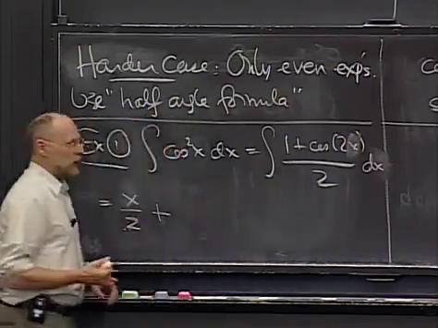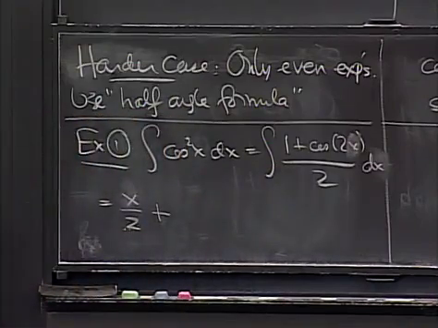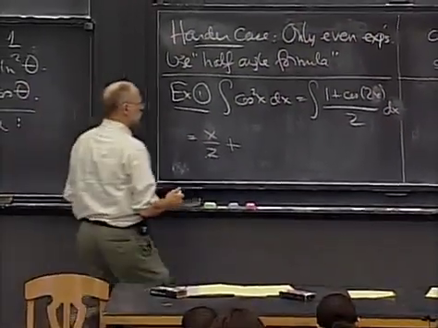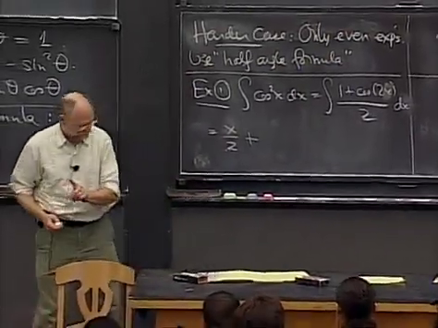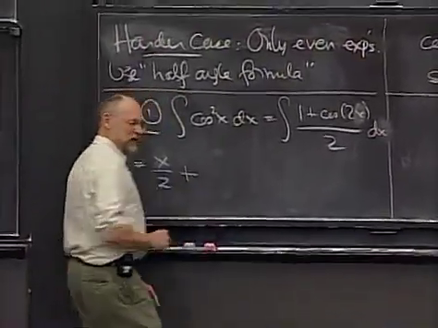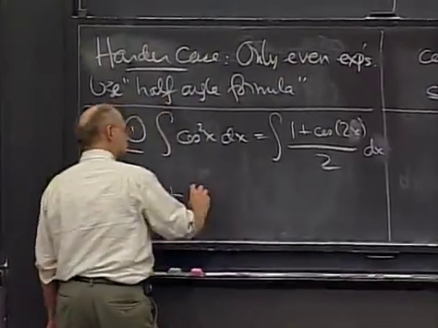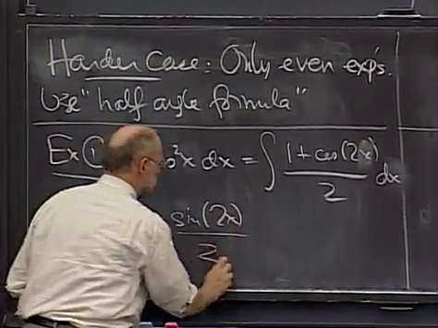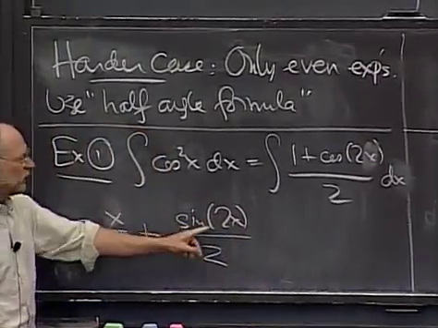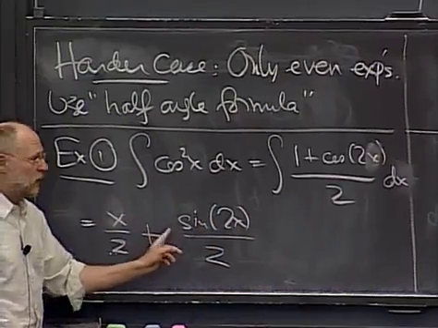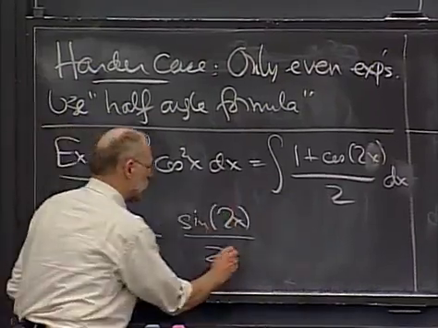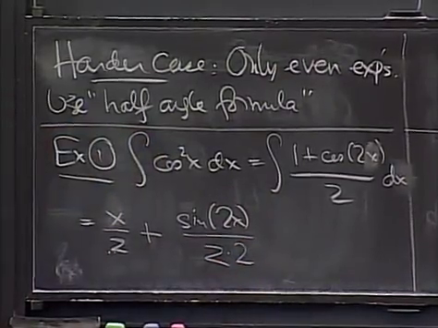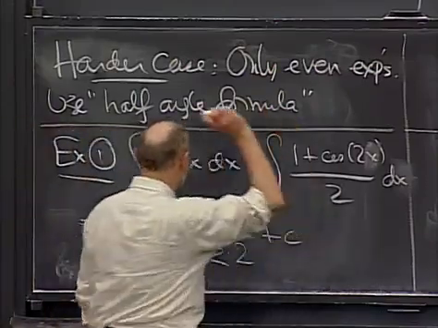The integral of the cosine is the sine, or is it minus the sine? Negative sine. Okay. Shall we take a vote? I think it's positive. So you get the sine of 2x, but is that right? Over 2. If I differentiate the sine of 2x, this 2 comes out and would give me an extra 2 here. So there's an extra 2 that I have to put in here when I integrate it. And there's the answer.